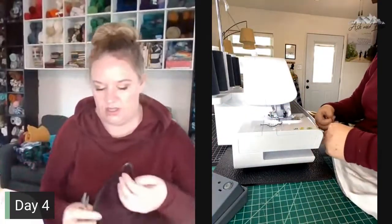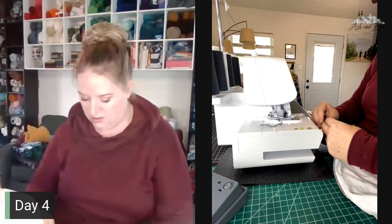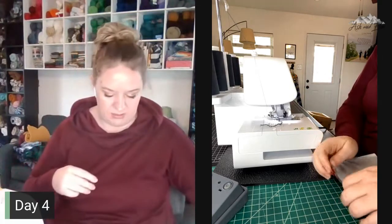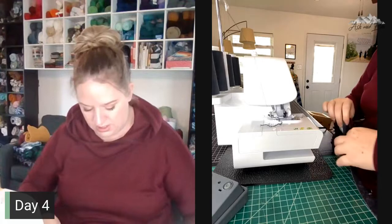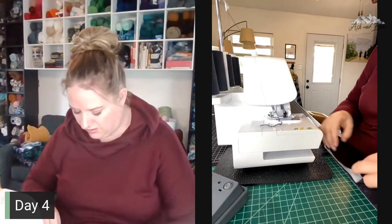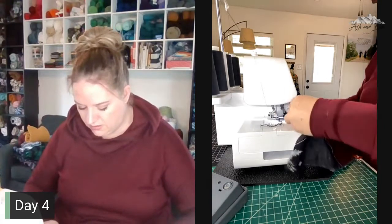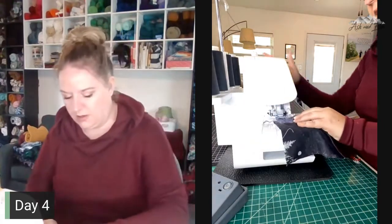All we're doing is just making sure that when we go to attach it to the front and the back, things don't slip around. I am going to pin this on the side for the front so that when I do go to attach it, I remember that that's the front since I cut off the mark. Okay. Same thing here on the other side.